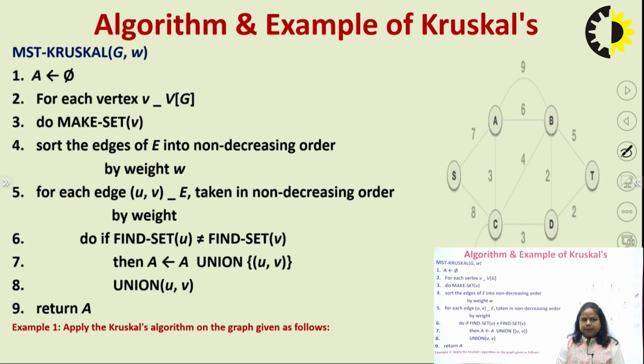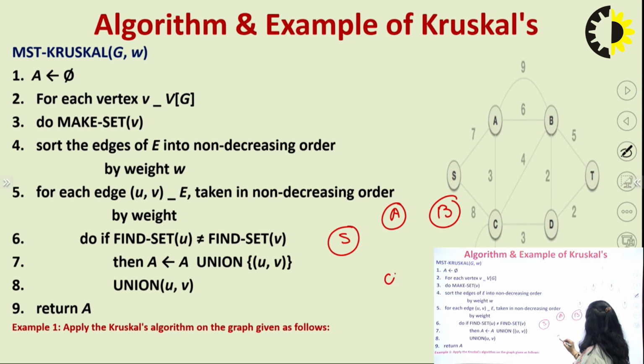Now you can see the example also. In the case of this algorithm, we have to apply Kruskal's algorithm by using two things only. First of all, we know the graph as well as the weights. In this case, we need not create a first node or a root node. But first of all, we have to create the forest of trees. Forest means we have to create separated nodes. Just for example, in the similar graph, we create the vertices S, A, B, C, D and T. So this becomes a forest.